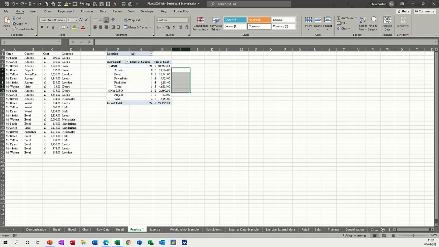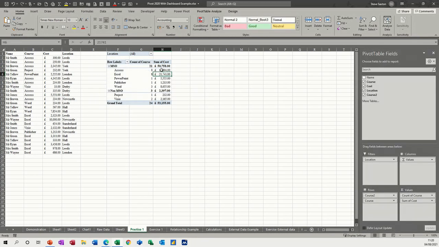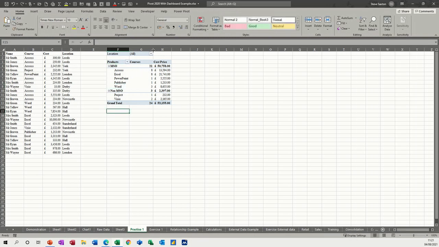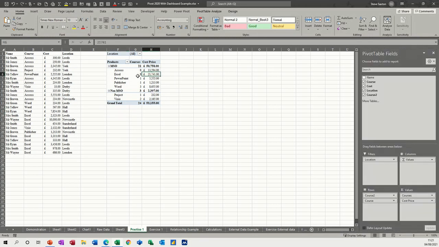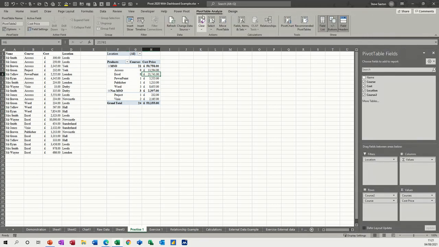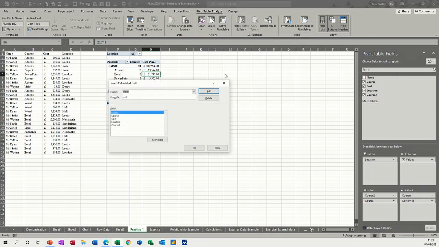So if I come back and show everything, so if I want to put a 10% increase on that sale, so let's say that is not cost price, because you can just relabel these, and I can put courses there, for example, as long as you don't use the same word, and that can be products. You're okay to rename these, and then I can make that a little bit smaller. So once you click into your pivot table, you go back up to pivot table analysis and you select this option, fields and item sets, and then you go to calculated field, and then you've got this option.